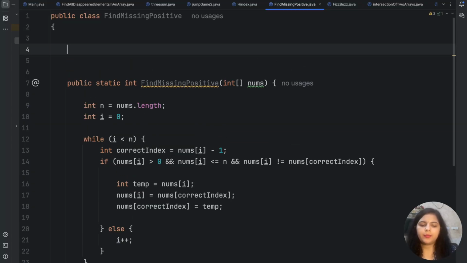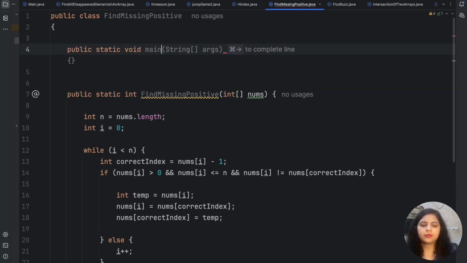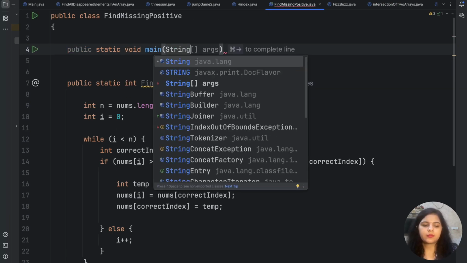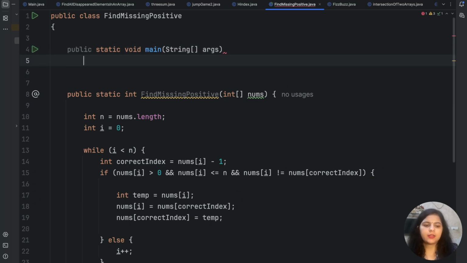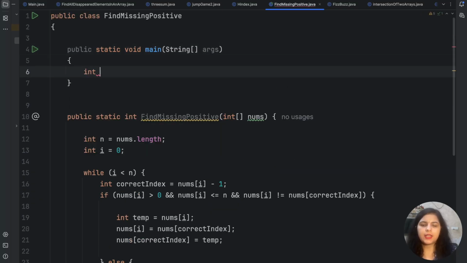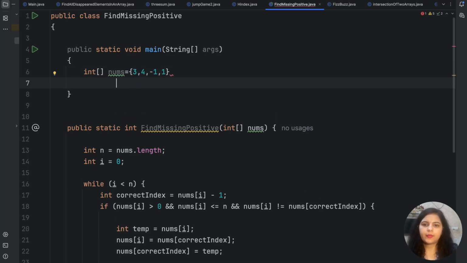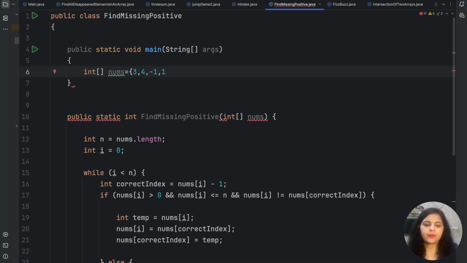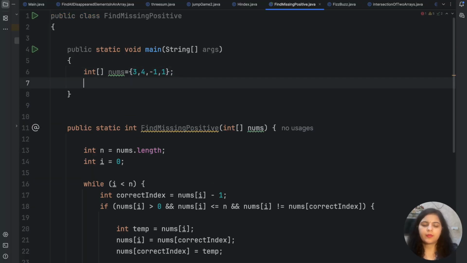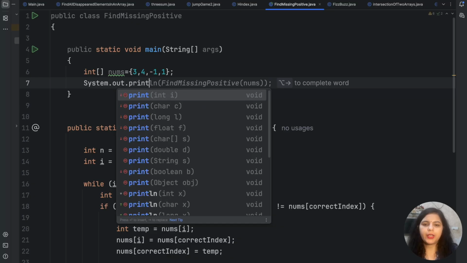Now let's go back to our class and write our main method, public static void main, String args, and let's take the same nums array, which is 3, 4, minus 1, 1. Then write your print statement, System.out.println.